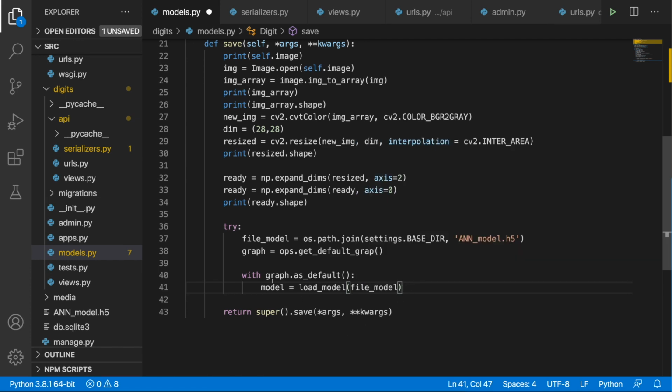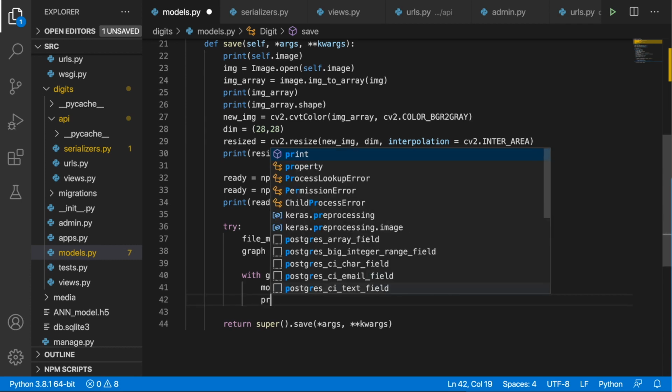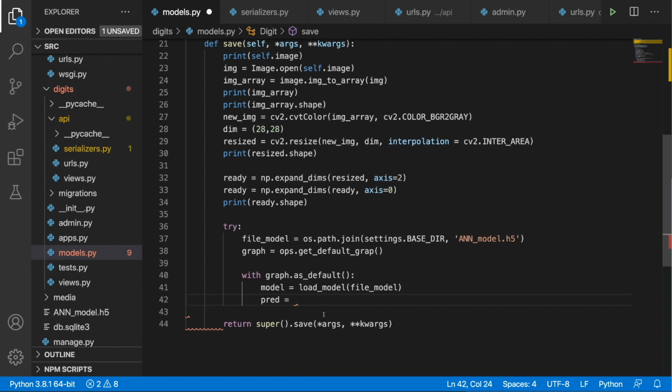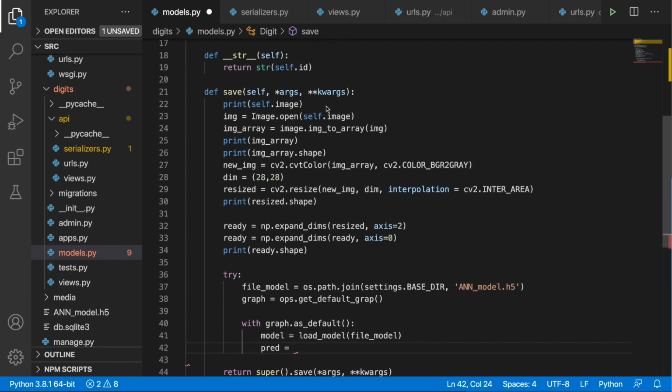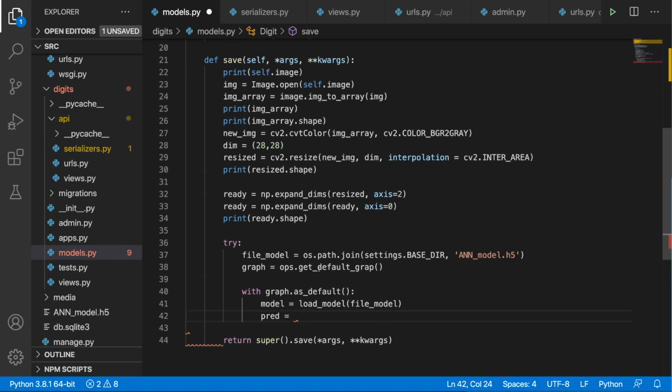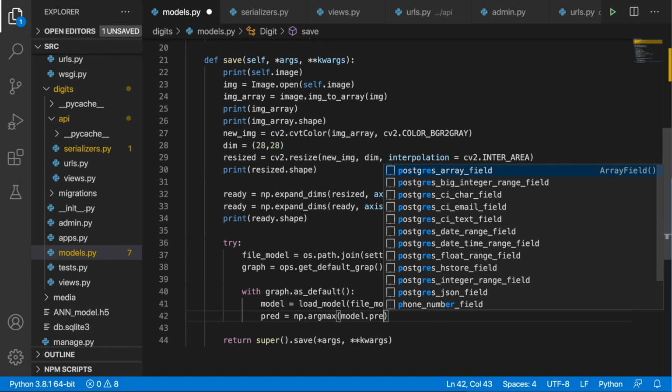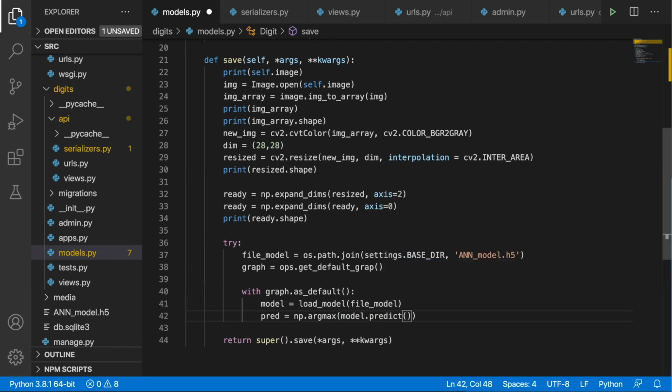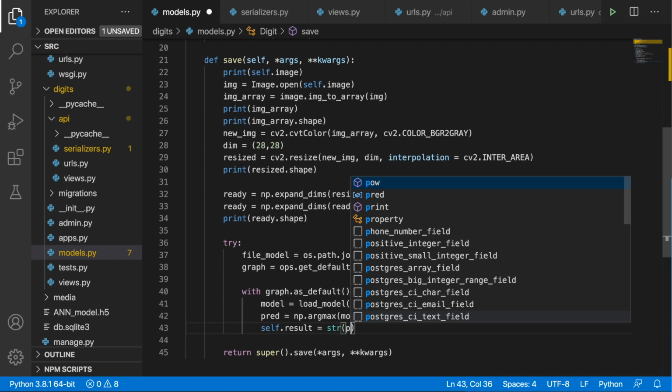Okay, so if we are here, we can create another variable called pred, and usually we would have some kind of labels over here, but basically our labels are the indexes. So we don't need to create a list of labels. We can simply write down np.argmax, and here we can write down model.predict and just put in ready. And then if we make the prediction, we can simply write down self.result, and to self.result we can assign str and then pred.